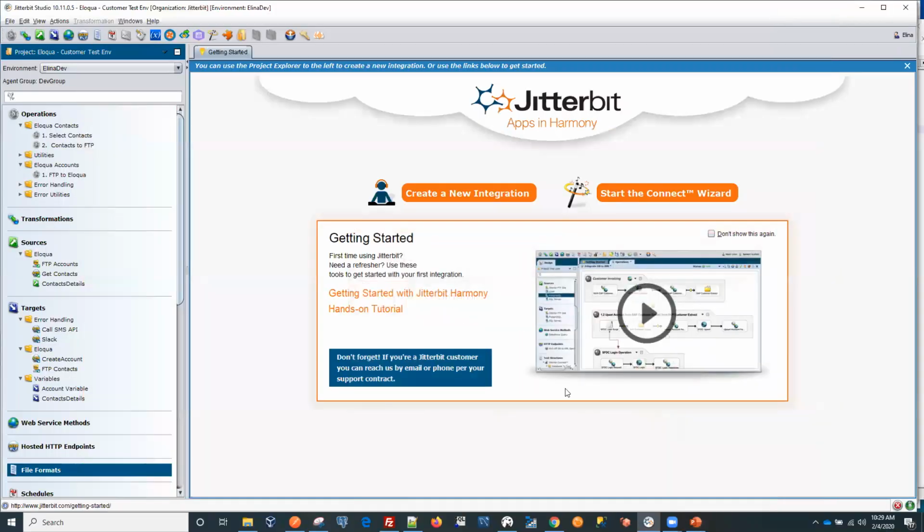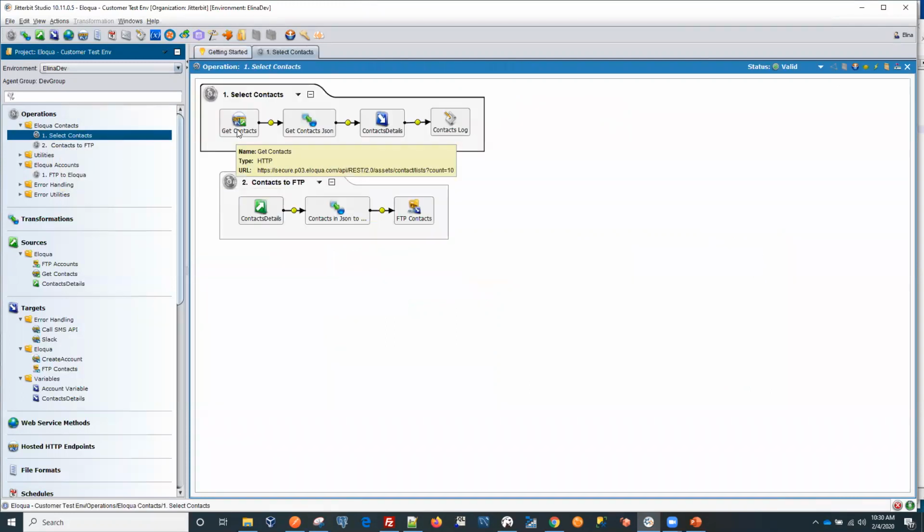So let's jump right into our Jitterbit Studio. And here on the left, you see that we have our operations. So what I did, I've separated all the operations in different folders. So we have contacts, where we're going to be selecting contacts from Eloqua, creating a file and inserting that file in the FTP server.